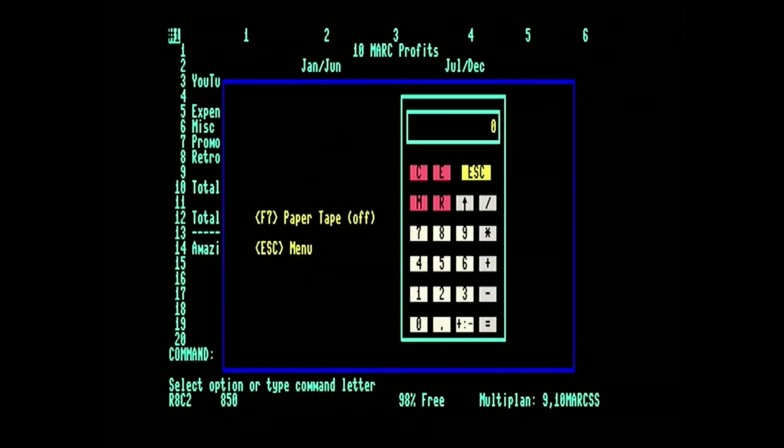Now, here's a good one, a calculator. We have a numeric keypad on here. 1, 2, 3 plus 3, 2, 1 equals 444. And it works with all the standard features. And you can also hit the F7 key, and you can hear my printer again. It prints out 444 minus 222. It prints out the paper tape of exactly what we're doing, again, while the spreadsheet is sitting there waiting for us in the background.